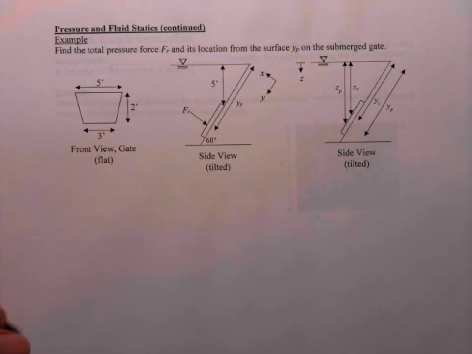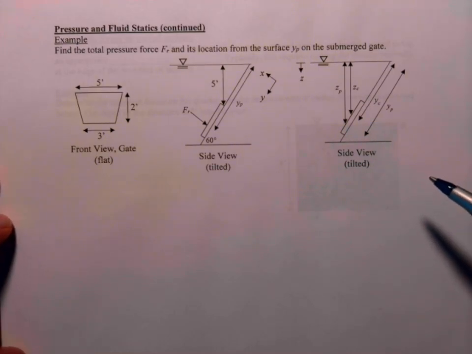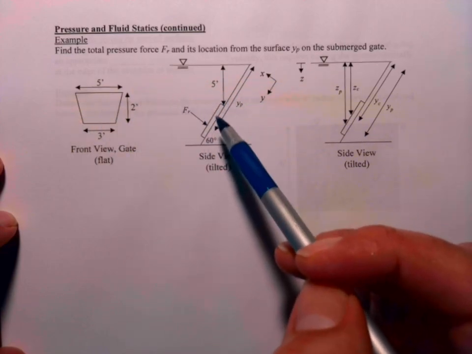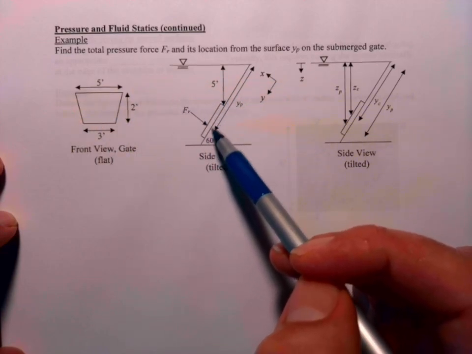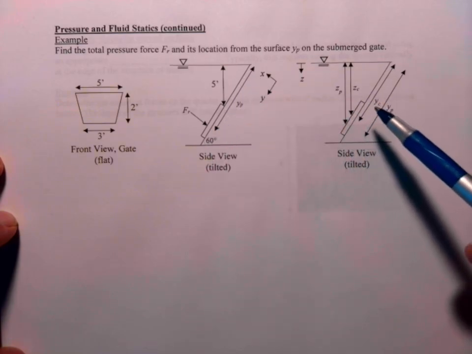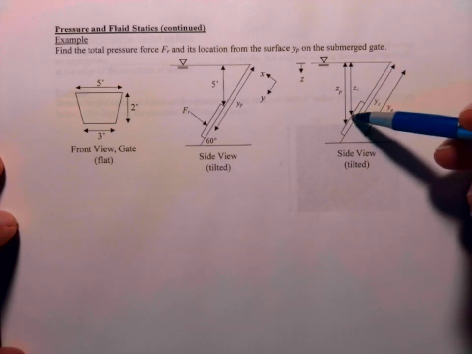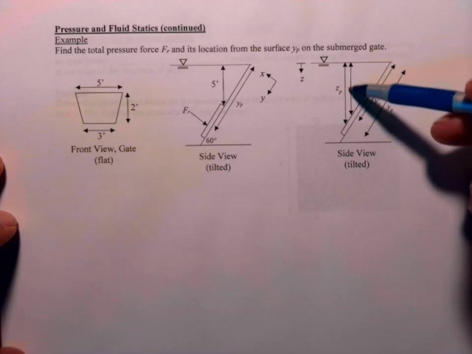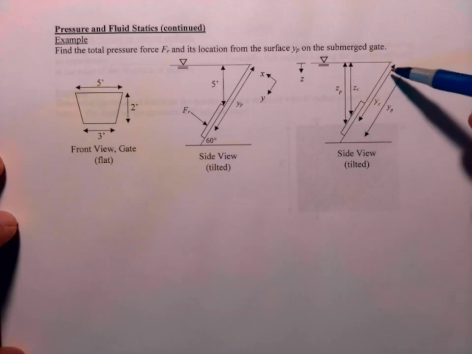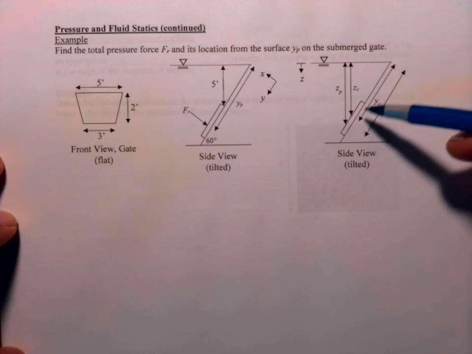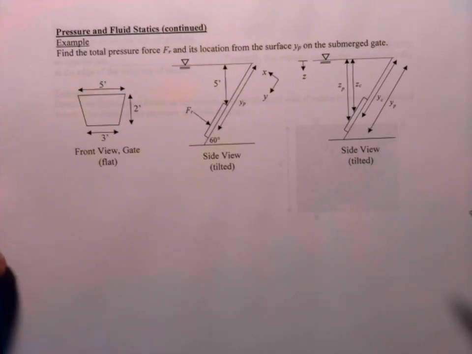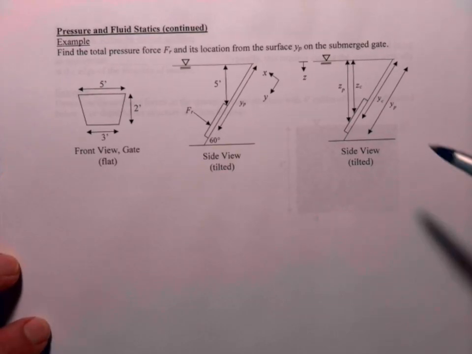It's the same for any region, and ideally you'd have a table that you can use to look up the centroid and moment of inertia. And so here we have this trapezoidal shape, and it's tilted. We said this is a 60-degree angle from the vertical. And again, what we're trying to figure out here, I use Z in these kinds of problems to refer to the distance below the water surface, and then I use Y as the distance along the inclined plane. So if it's a flat plane, Z and Y are the same, and that was what we did in the last one. Here it's actually inclined, so this is a bit harder.